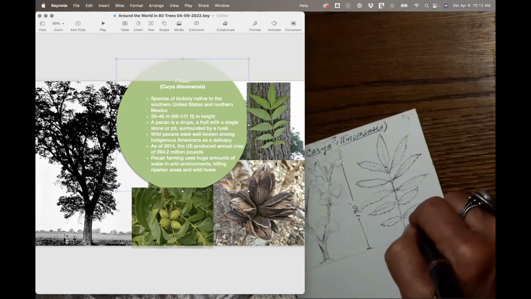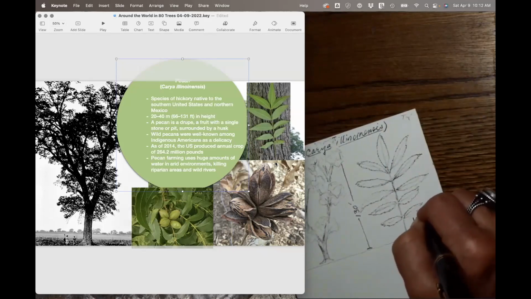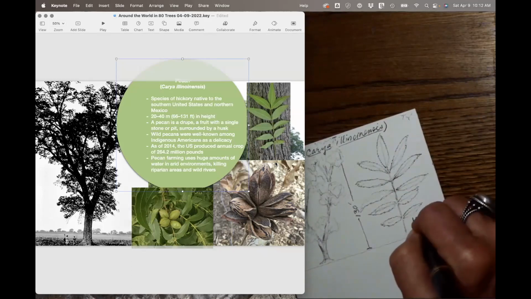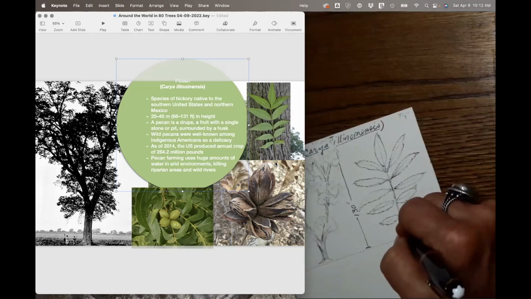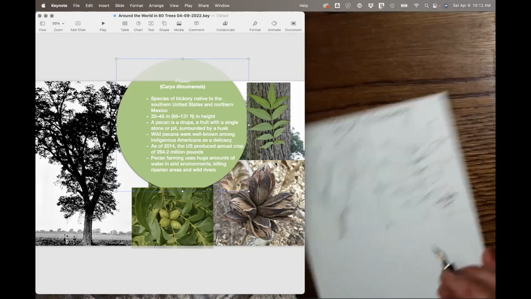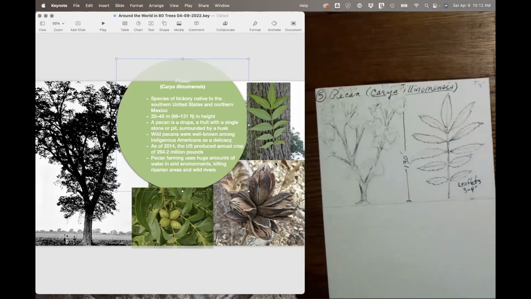So leaflets. Especially on a tree that big. So that's a beautiful, beautiful specimen.